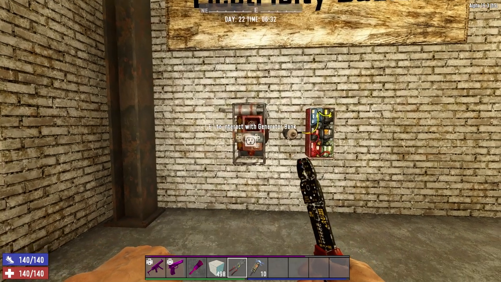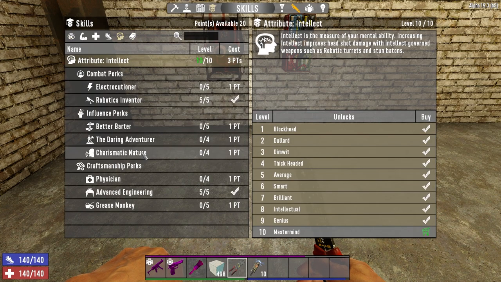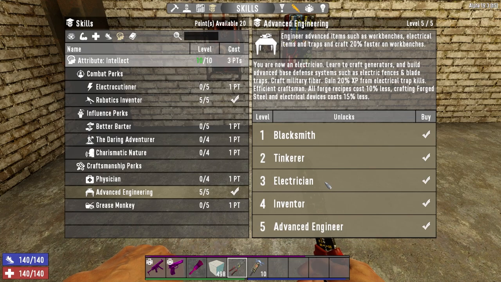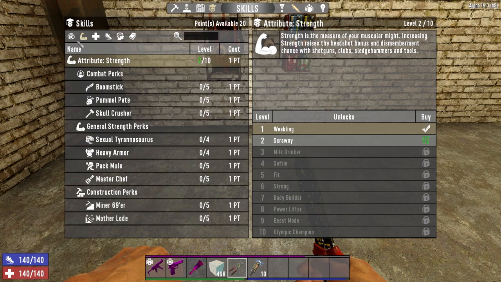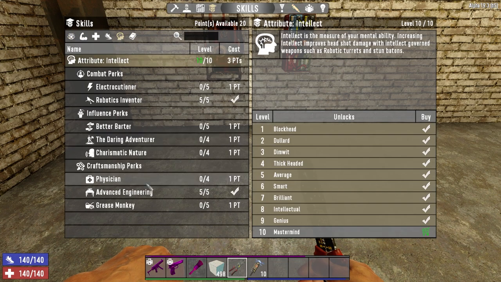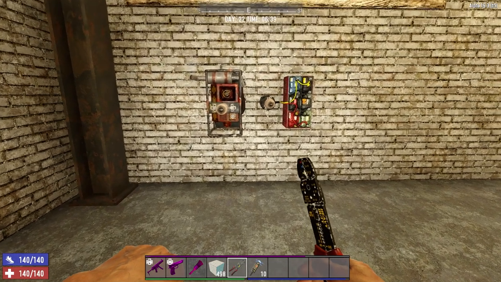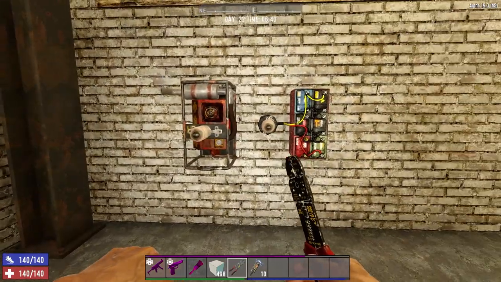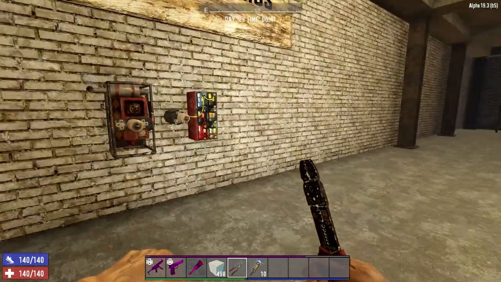First thing is you need a wiring tool. You will probably find this before you get too far in engineering, but if I'm not mistaken, I believe you learn how to craft it. Is it there? I'll have to double check. Couldn't it be salvage operations? No, I'm pretty sure you learn it with basic electricity in this. I'm not sure, I believe it says it there. But more often than not, you'll find it in a crate or workbench or something like that. They're very easy to find, or you can buy it from the trader.